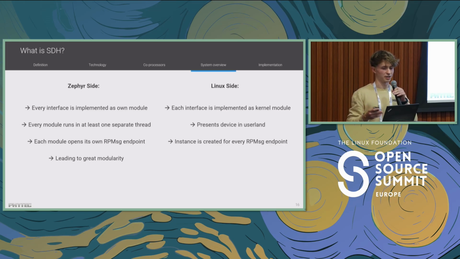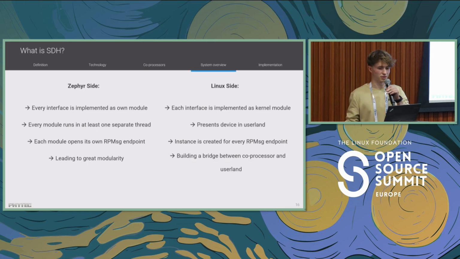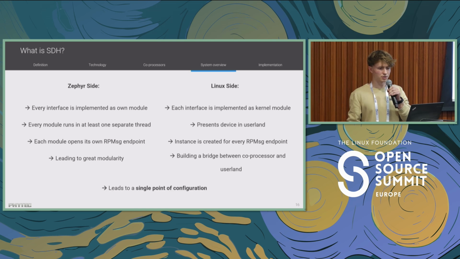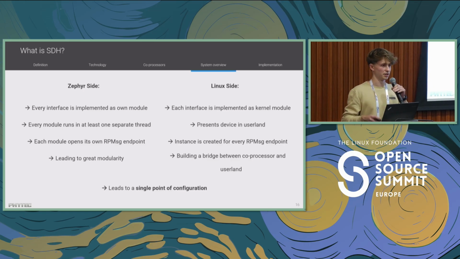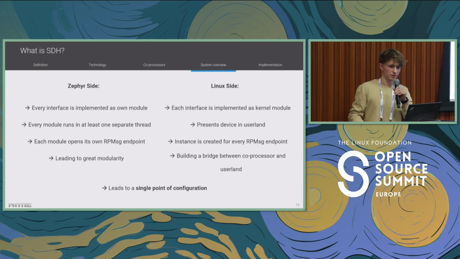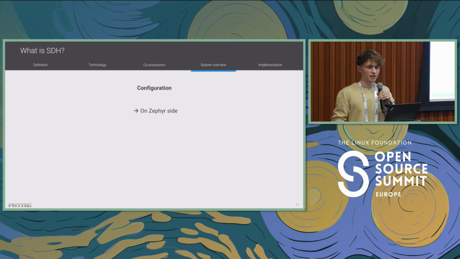So I have then, for example, /dev/ttySTH1 and 2. Basically, we're building a bridge between the coprocessor and the userland. And our goal is to have this with a single point of configuration once we have the system working. So let's take a look at how we can configure it.